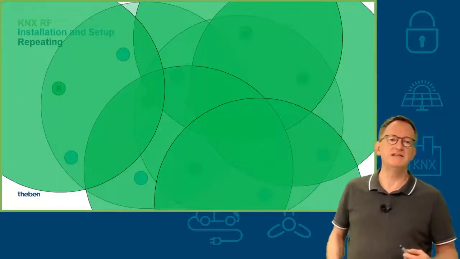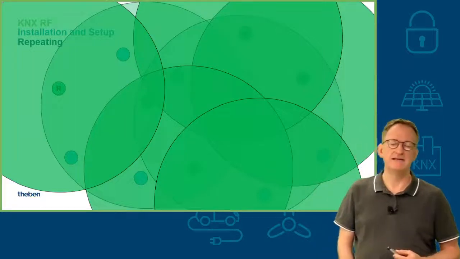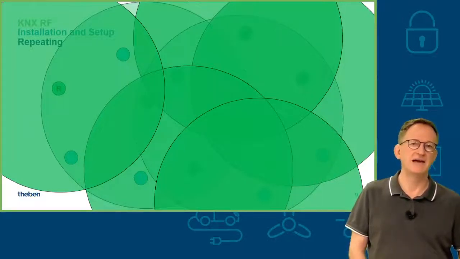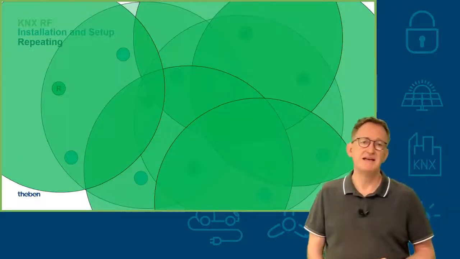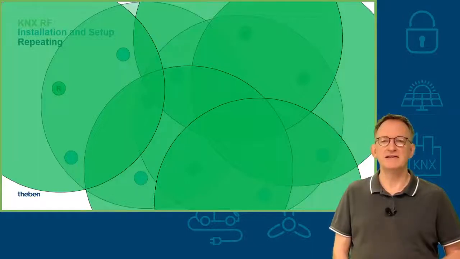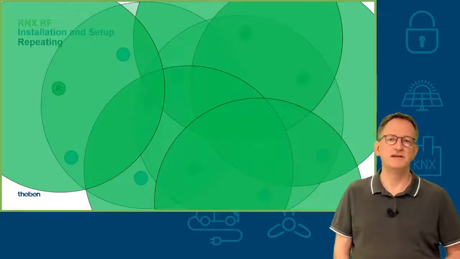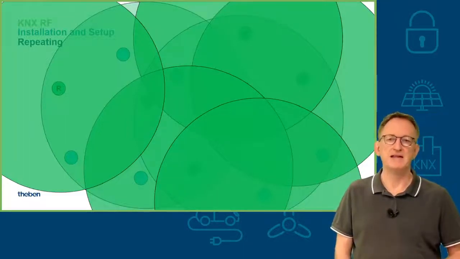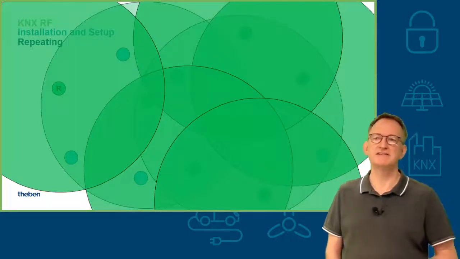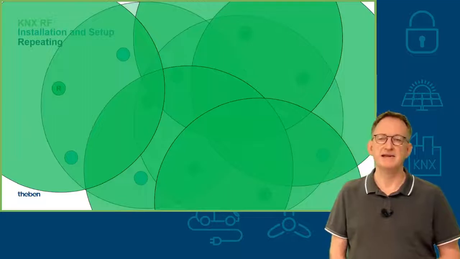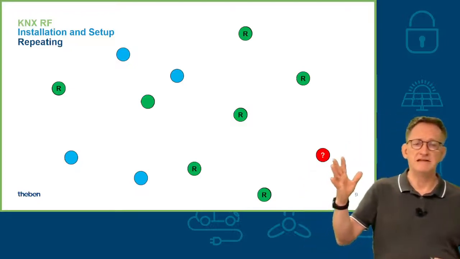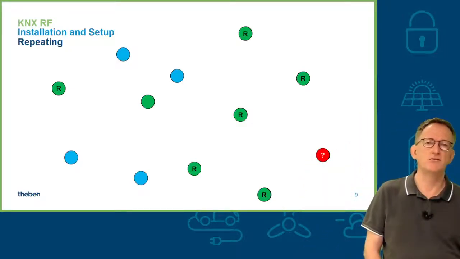So now we have a good signal here, but the signal is always aborted or hit by collisions and so on. So it's never a reliable communication. That's the reason why it isn't a good idea to set many devices as a repeater. Just set one device which is in a very good position and use it as a repeater. Never set too many devices to enable the repeating function. You never know what will happen if you have so many repeaters.